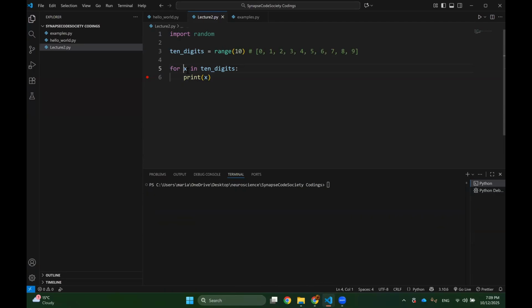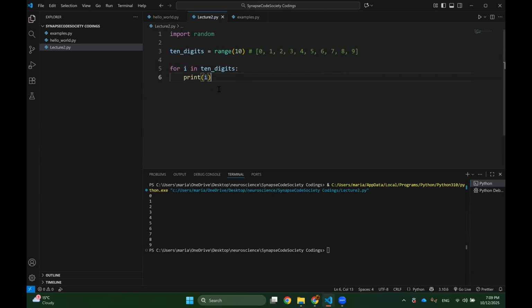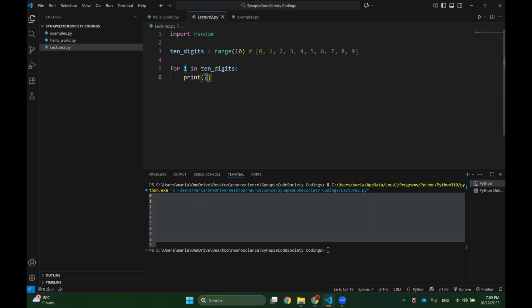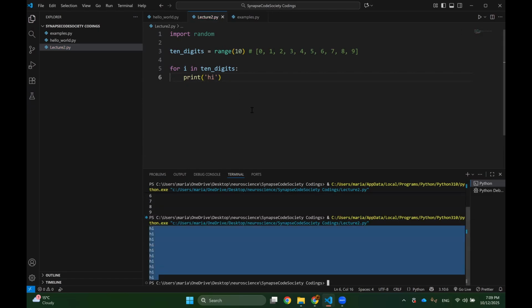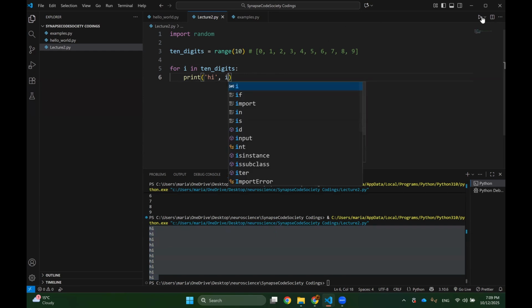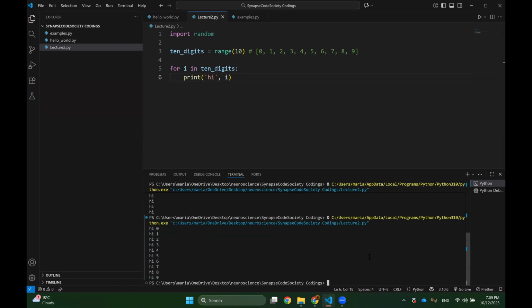And in Python and generally in every programming language, it's sort of a standard that in a loop, if we want to index through something, we use either index or more commonly just i. There's not any deeper meaning behind it. This letter is just more popular. That's all. So you can see that this will run all 10 times, giving a different value to i each time. And what we can do is use this to do something on the screen 10 times. Like we could just say hi on the screen 10 times. Hi, hi, hi, hi, hi. Or even just hi 0, hi 1, and so on.